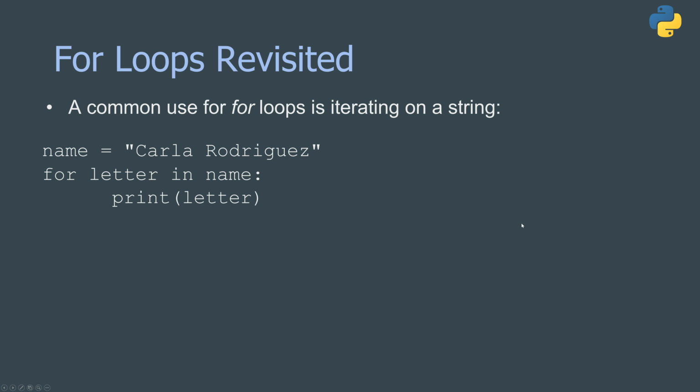Okay, so we've learned about for loops in the past, but just to quickly remind you that you can loop over a string, and what that does is it loops over each individual character in the string. So I've kind of used my variables here to help me remember what this program is doing. So that's a custom that I follow. I usually make sure that my program is as readable as possible.